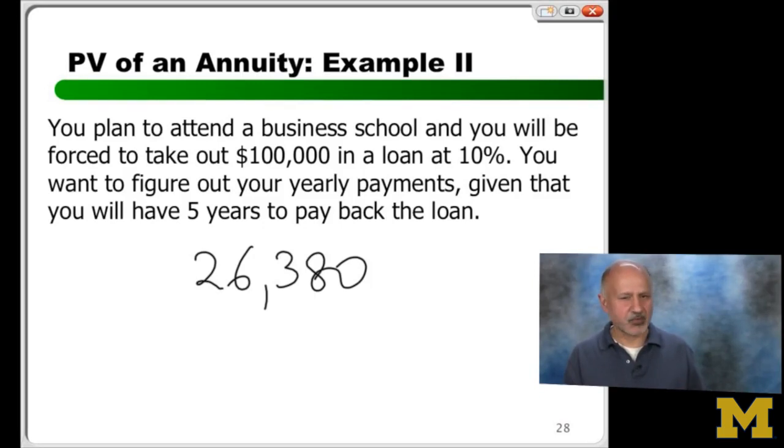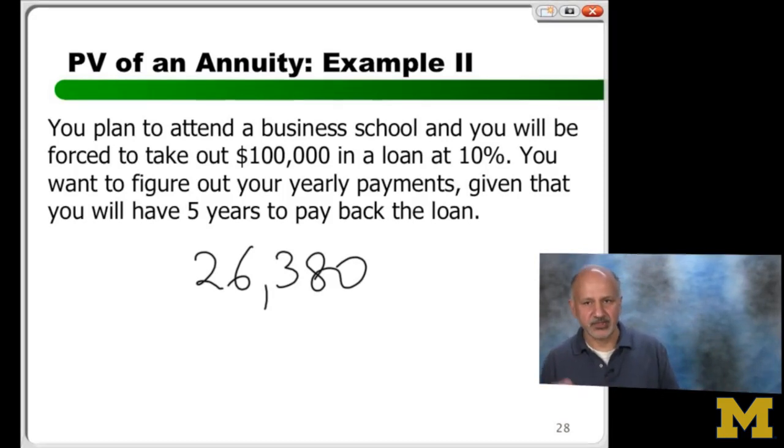So just pause there. This looks like a huge number. Now, the number, don't get fixated on the number. If you were borrowing 10,000, it will be less. If you were borrowing 50,000, it will be less. If you're borrowing 1 million, the payment will be more. But there is a one-to-one relationship between what you're borrowing and what you have to pay.